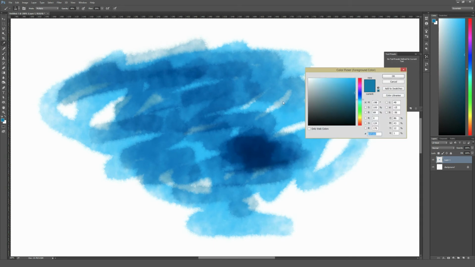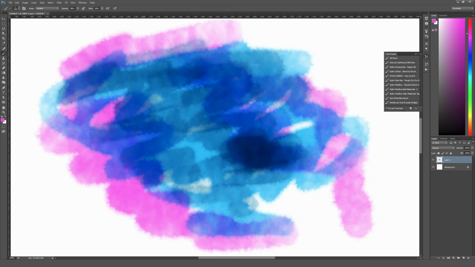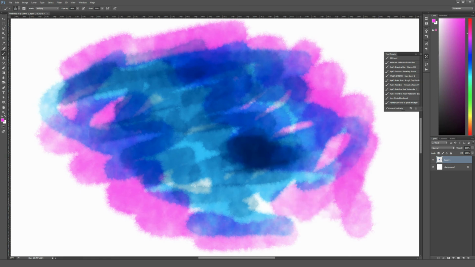And also it's really cool if you use different colors with the watercolor brushes, as it adds some pretty unique characteristics to the way these overlap, and it is quite realistic in the way it handles it. So as you can tell, this is already making a pretty cool effect in my opinion, just using some simple color overlays. And here's the next watercolor brush, which just behaves a little bit differently.